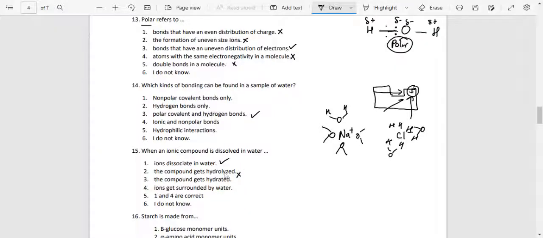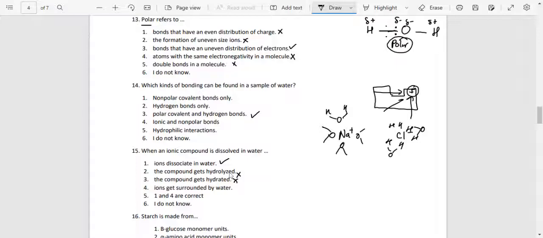Hydrolysis, you can describe it when you're talking about, maybe let's say, maltose. If you're talking about disaccharides, polysaccharides, those which lose water when they're being formed, if you react them with water, they're going to break. You can think of esters which lose water when they're forming. So when you react an ester with water, it's going to break. That is called hydrolysis. So the compound gets hydrated. Hydrated means gaining water, gaining water inside it, and that is not really true.